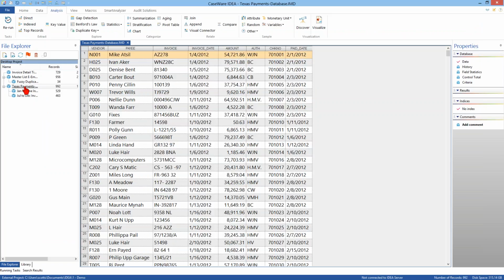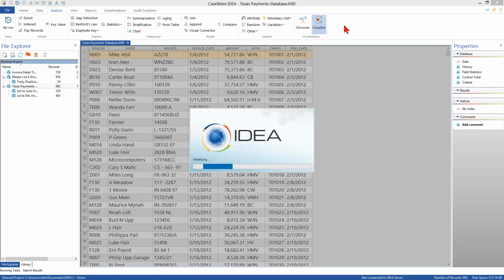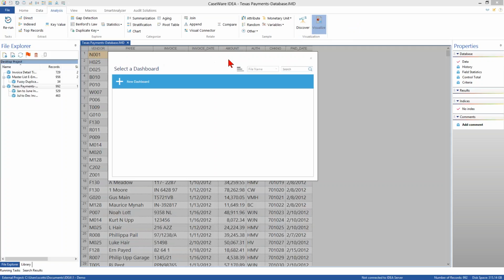Now, you notice I've got 2 time periods here. Maybe I want to do comparisons between the two. Just kind of see, okay, for the first half of the year, I'm trending this way. For the second half of the year, I'm trending that way. So let's go over to Visualize. Visualize is the freeform dashboard creation tool. And it's going to open on my second screen after it interrogates the data a little bit.